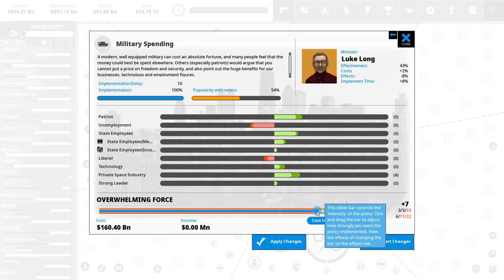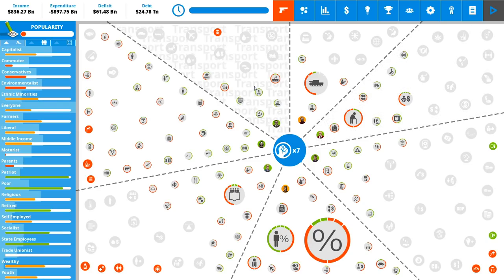Just by doing that. Now, the problem is, there are downsides. Plenty of people who work in these jobs are going to become unemployed. Meanwhile, technology is often developed in the military space before it moves consumer side, so that's gonna have a bit of a problem. Together with private space industry, there's gonna be a knock-on effect there. Liberals are gonna like it, patriots are not. But it is $15 billion, so okay, consider coming back to that.